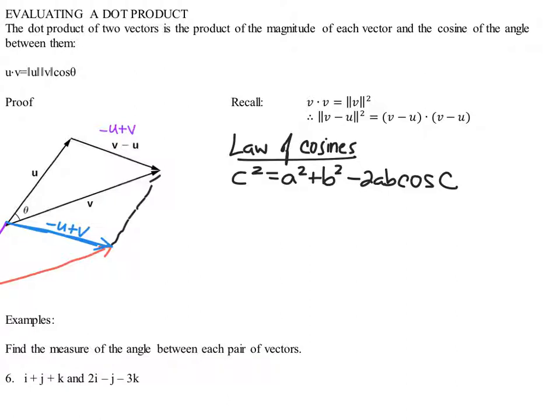All right, so the side that's opposite of angle theta, I'm going to go purple for that, is v minus u. Now, v minus u is not a side. That's a vector. The magnitude of that is your side. So the magnitude of v minus u squared would be equal to, now a and b are interchangeable, so it doesn't matter, u then v or v then u. But they're still magnitudes.